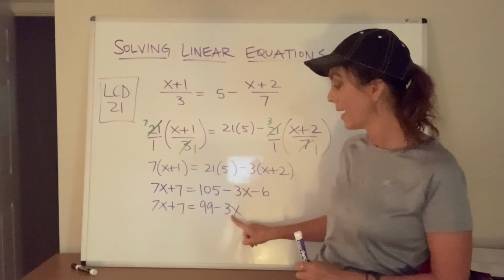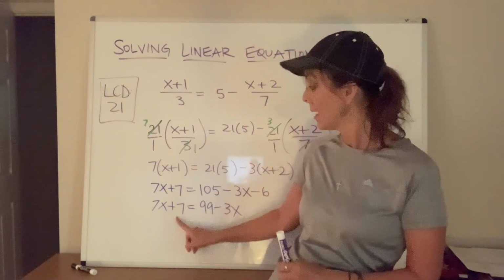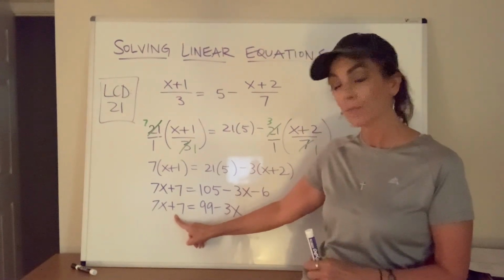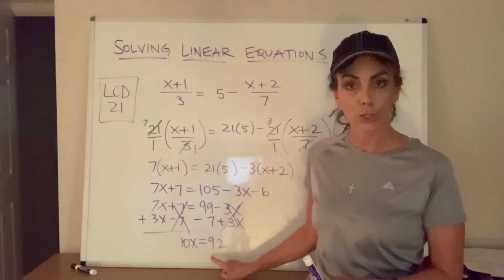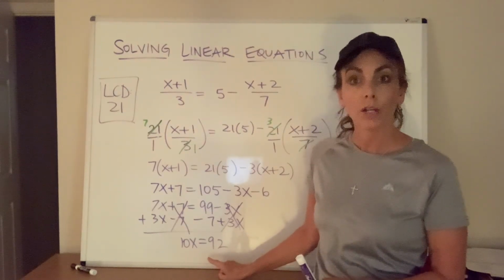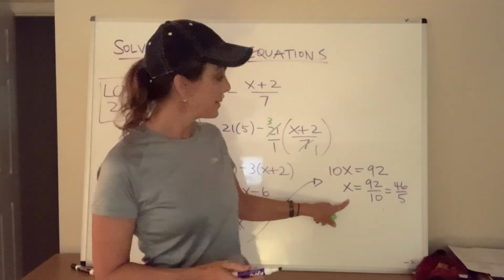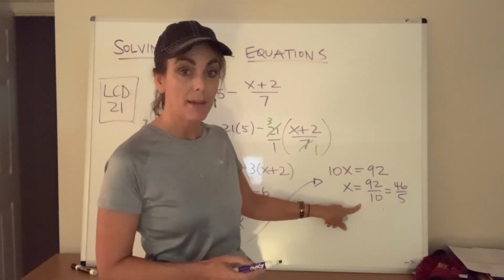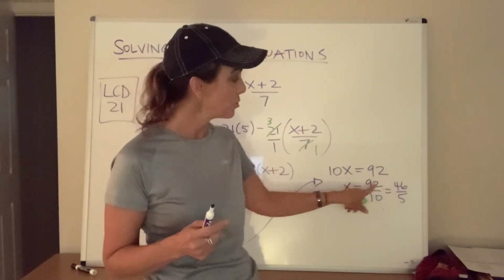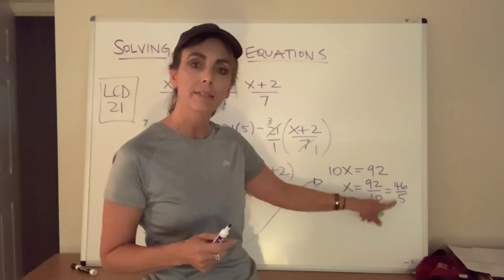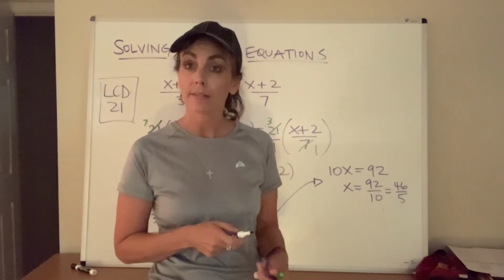Let's push this negative 3x to the left-hand side by adding 3x to both sides. And let's get rid of the 7 by subtracting 7 from both sides. All right, 10x is equal to 92. Okay, so now just divide through by 10. When I divide through by 10, I get 92 divided by 10. Now that can be simplified at least by 2. If I divide out a 2 on the top and the bottom, I get 46 over 5. And that's as far as we can go. That's a good answer, 46 divided by 5.